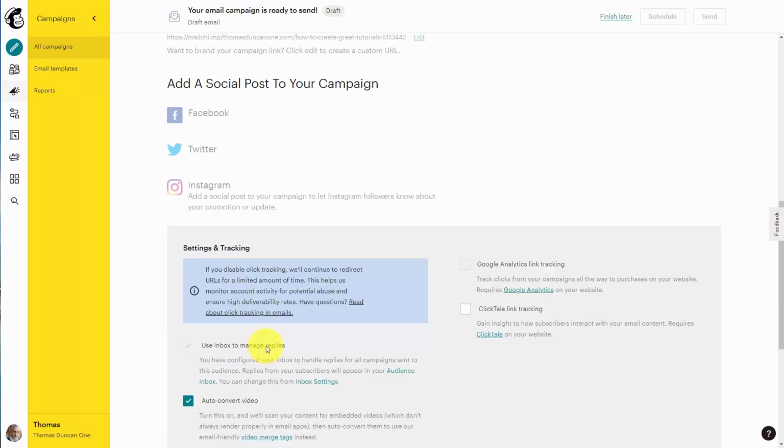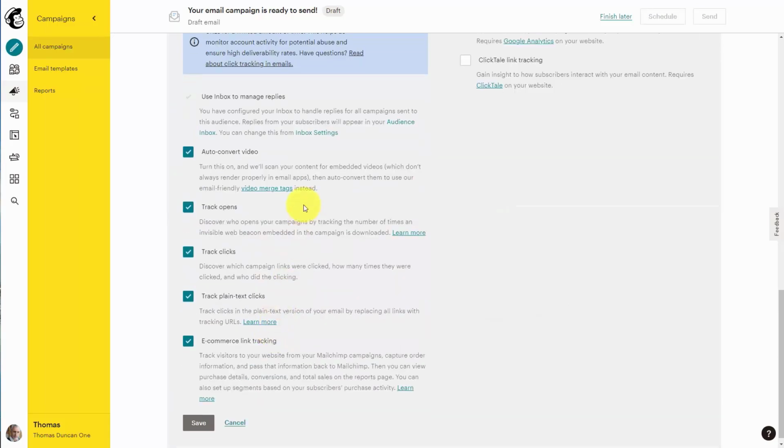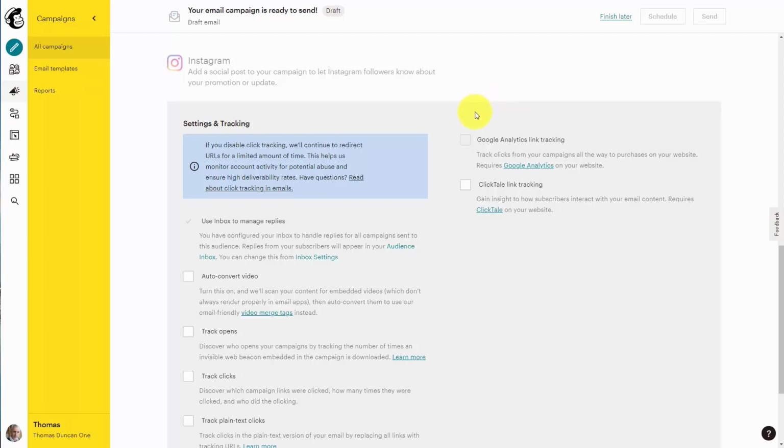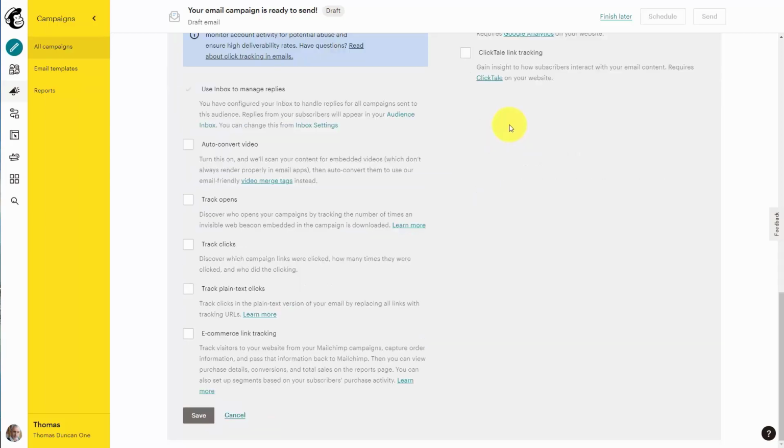You'll also notice there are some additional settings. You'll need to work with these to determine which ones you are going to want to have for each individual campaign. Now you'll notice that these are already turned on. Typically, these will be turned off by default. So we're going to turn them off again. Now one thing to note is that you'll notice that Google Analytics link tracking is not available, and that's mainly because Google Analytics was not enabled with this account. So what we're going to do now is we're going to click Save.